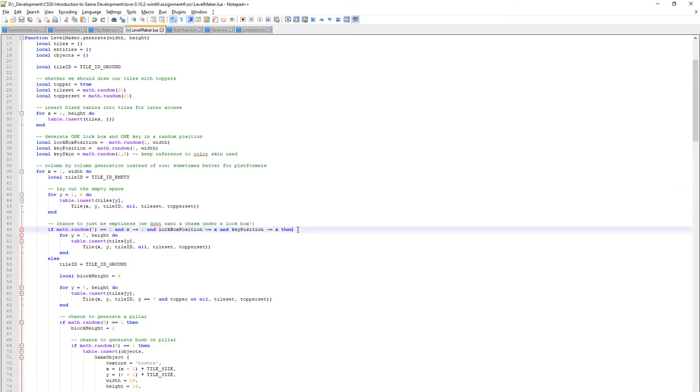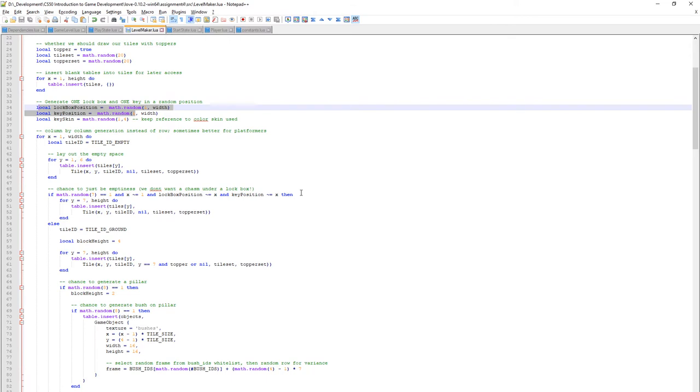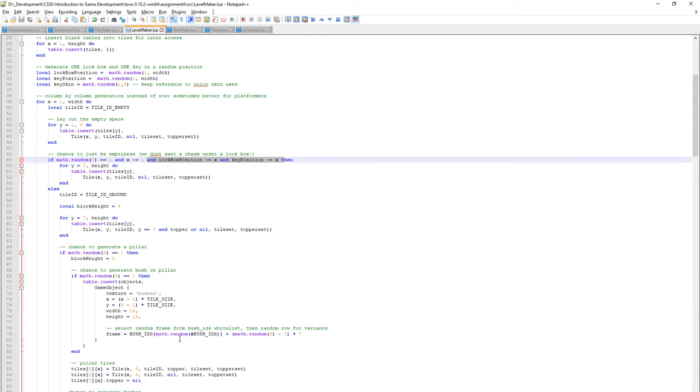When we generate the chasms here, I just want to make sure I don't generate a chasm below a locked box, because that'll be pretty annoying. And I don't want to generate a key above a chasm either, because that'll be kind of stupid. So I just added those in here. So X is not equal to our kind of randoms here. And you can put that where you want using this design, so you can make sure you don't generate bushes where the key unlocks are. You can kind of continue that on.